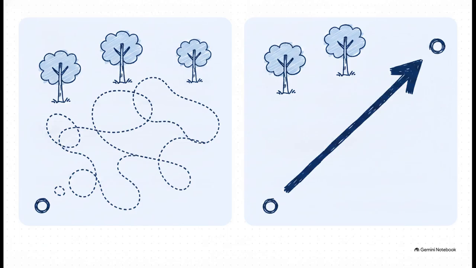Think of it this way. If you take a rambling 8-kilometer walk through a forest, turning left, turning right, doubling back, your total distance traveled is 8 kilometers. That's a scalar. But your displacement, your exact straight-line position from where you started to where you finished, which might only be 2 kilometers north, that is a vector.